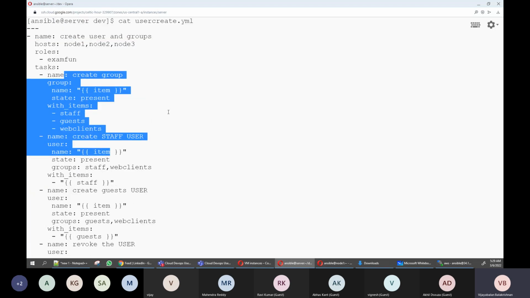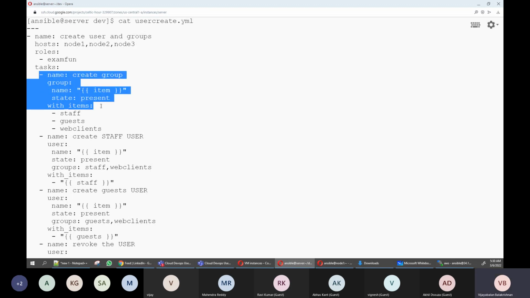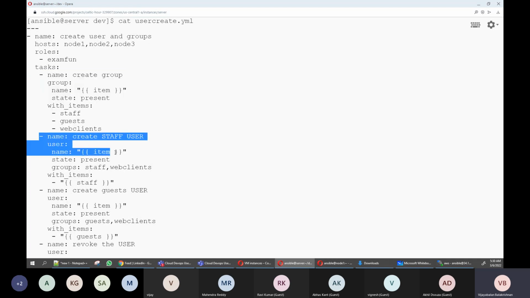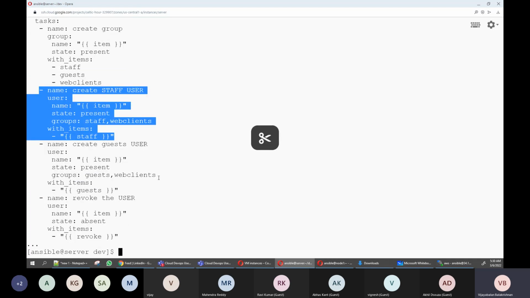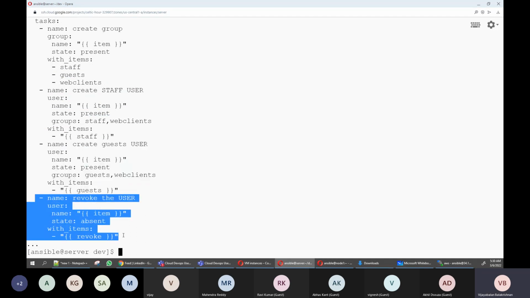But if you look at this, I'm using item with underscore items. Now I'm going to explain this one, then play 2, I mean task 2, then play 3, task 3, and play 4, task 4. Then I will modify this with small scenarios.